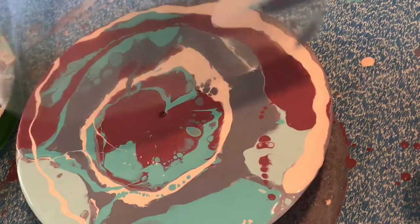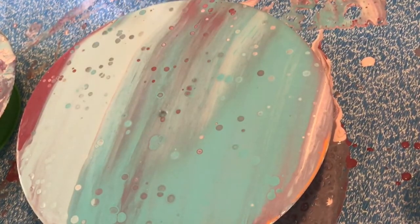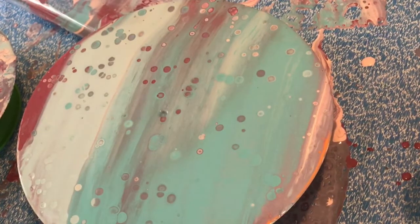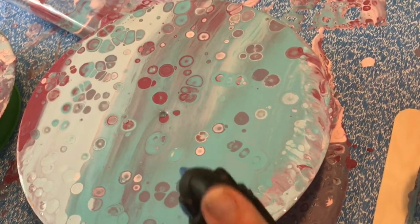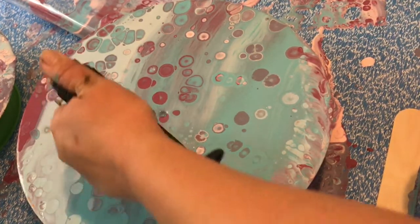Some people wipe their plastic or whatever they use to swipe off. Like I said, I don't have very much patience sometimes, and I was doing this while kids were playing in the background, so I chose not to. I don't feel like it had any negative effect at all. In fact, I think this one turned out really well.